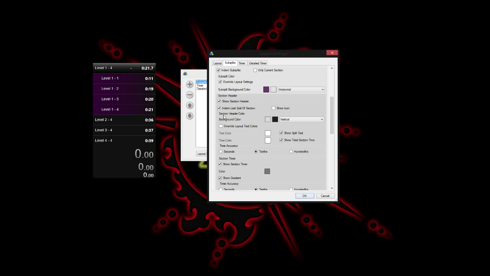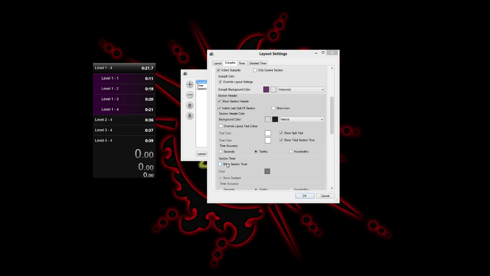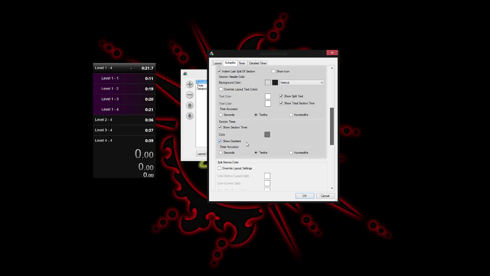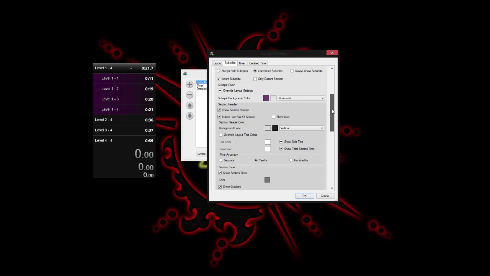So it's not exactly what you want. Because once again, because of limitations of LiveSplit, I can't allow you to set this separately in any reasonable fashion, but hopefully in some updates coming up, that will become a thing. You can turn on and off the timer on the right. You can turn off the actual timer in the center and set its color and accuracy and so on and so forth.